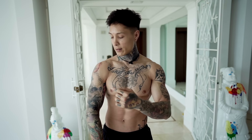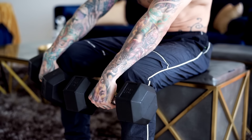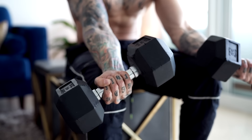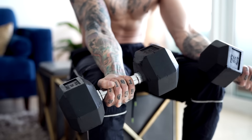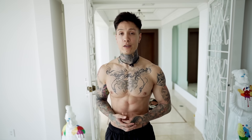For our triceps, we have three: that's gonna be our lateral, our long head, and our medial. And when it comes to our forearms, there are 20 different muscles that help with engaging, flexing, and rotations of anything that you do with your arms, and assist with every exercise that you use with your hands. Now of course we can't isolate every single one of those muscles, but we'll be using different flexions, extensions, and rotations to work out all of them.